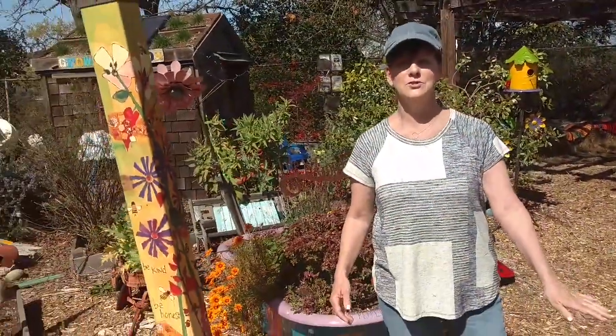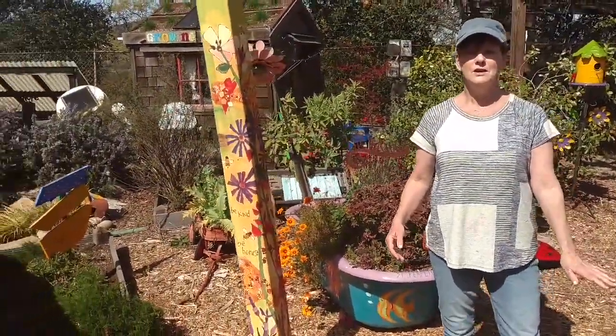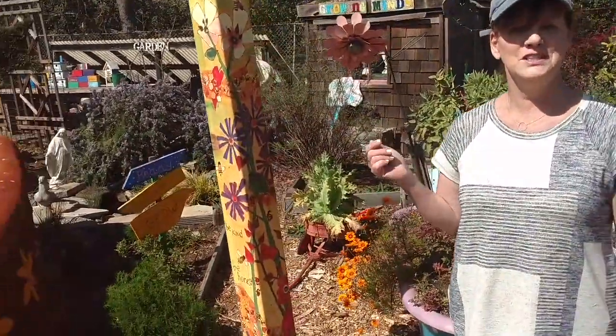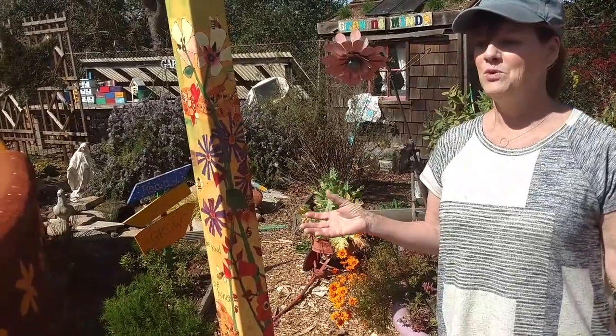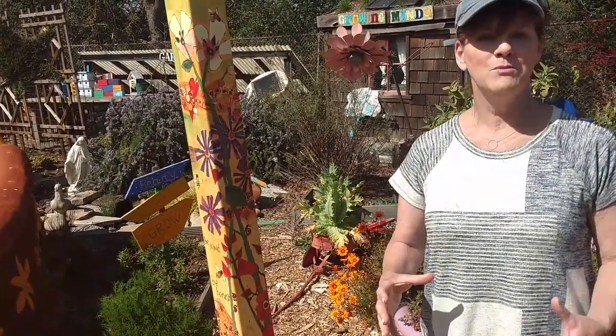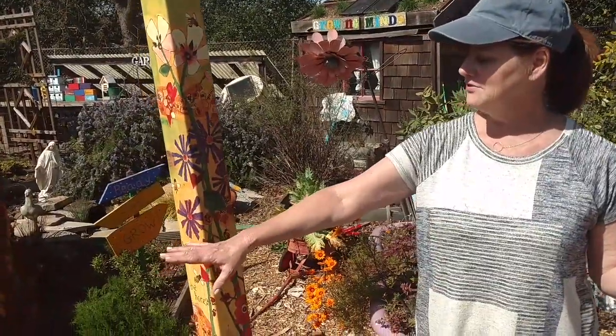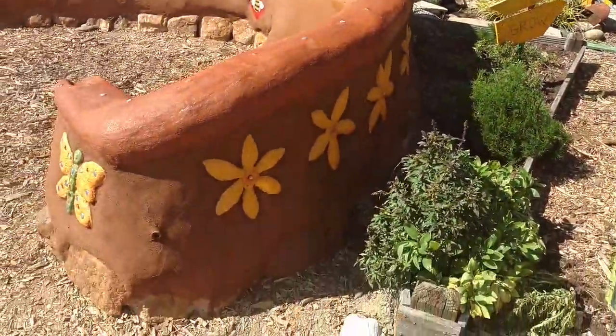from our littlest transitional kindergarten, four-year-olds and five-year-olds, all the way to our eighth grade students, 13 and 14. They were involved from the cob process to putting it on the wall, and Michael was even kind enough to let them shape some of the flowers and do the painting.